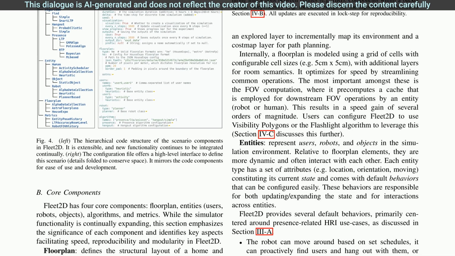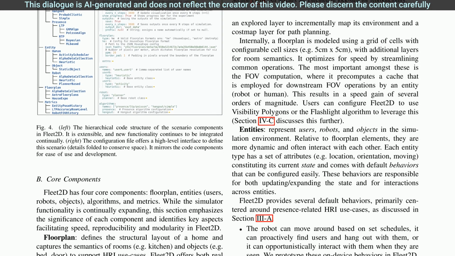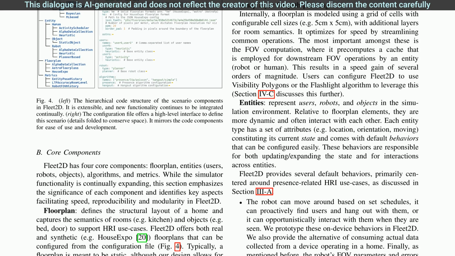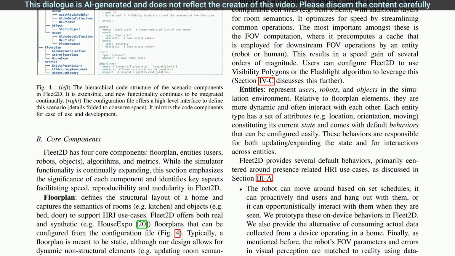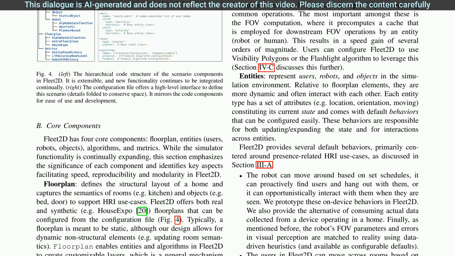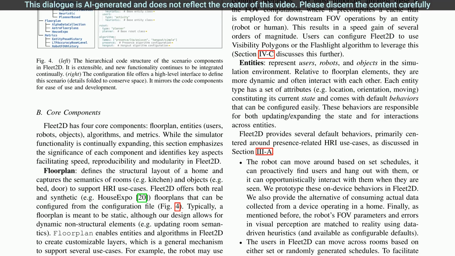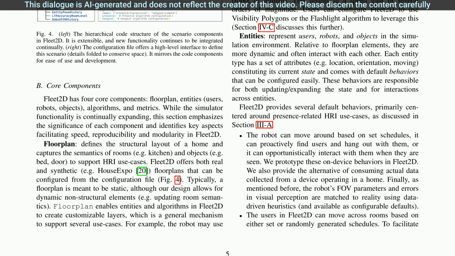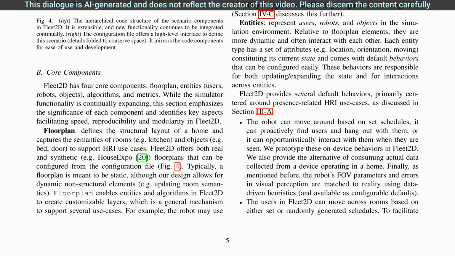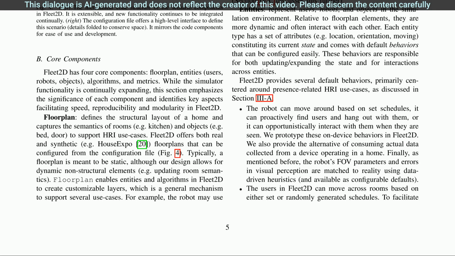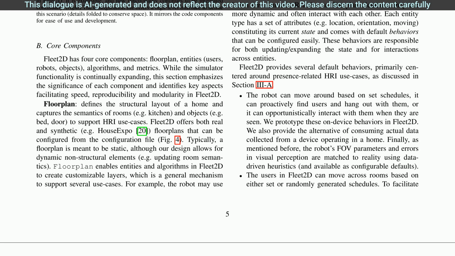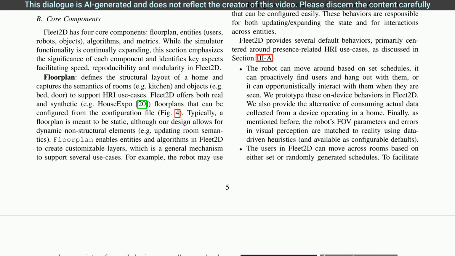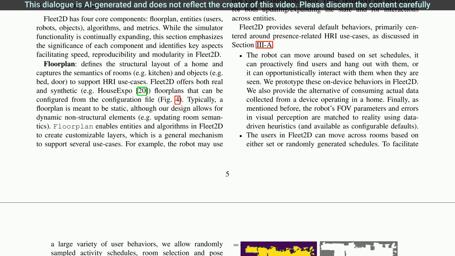Well, for one thing, it makes the simulation even more realistic. The robot is essentially practicing in a virtual replica of its actual environment. This can be especially helpful for testing behaviors that are highly dependent on the specific layout of a home. I see. So if you're testing a cleaning robot, for example, using a real-world floor plan would allow you to see how it navigates around your specific furniture arrangement or finds its way back to its charging station. Exactly. It's a powerful way to combine the benefits of simulation with the accuracy of real-world data.